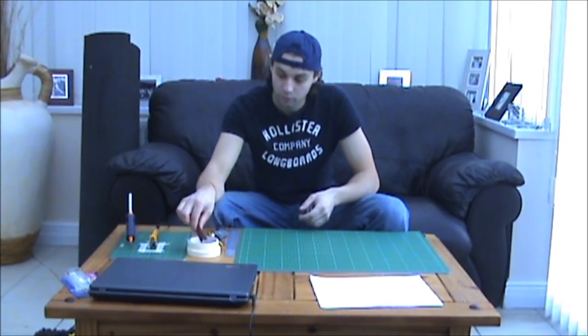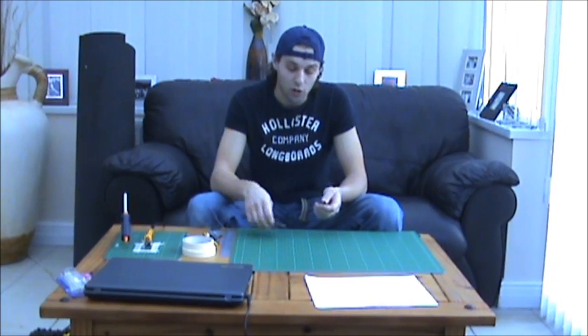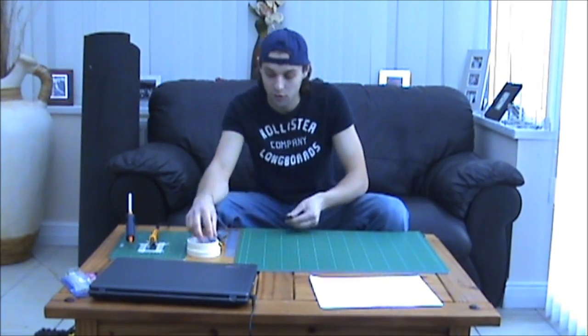Other things, wax crayons. It's a bit random, but I find wax crayons to be the best tool for tracing the cardboard templates onto the actual foam. I've tried felt tip pen, but that stays wet in the foam, so you end up with ink all over your hands. Pencil obviously doesn't show up on the foam, you can't see it. Wax crayon I've found is the best, because not only does it go onto the foam and stay there for you to see very easily, it also pushes the edge of the card into the foam and leaves a little line, so you can see it very, very clearly.